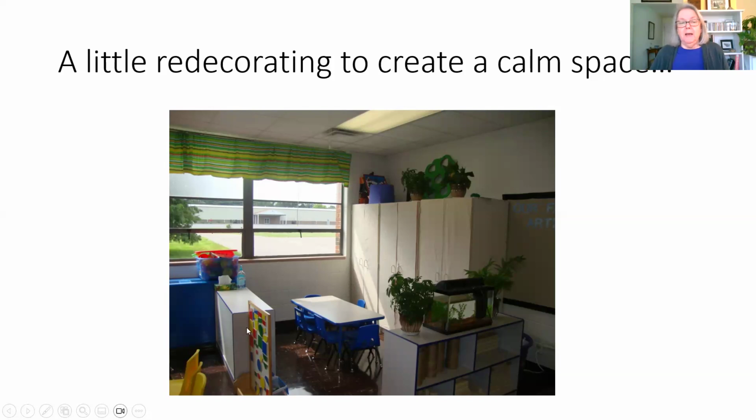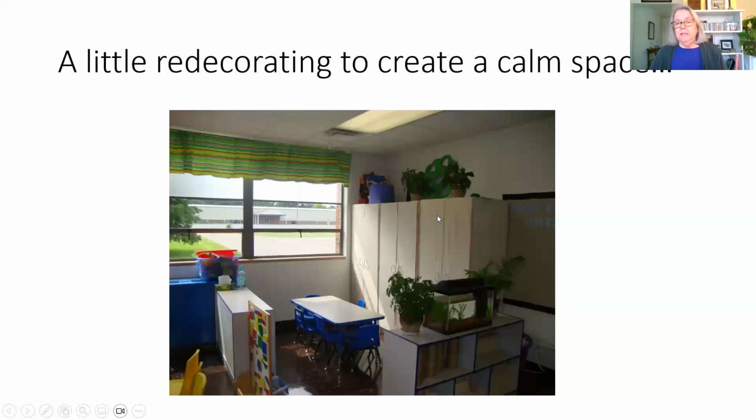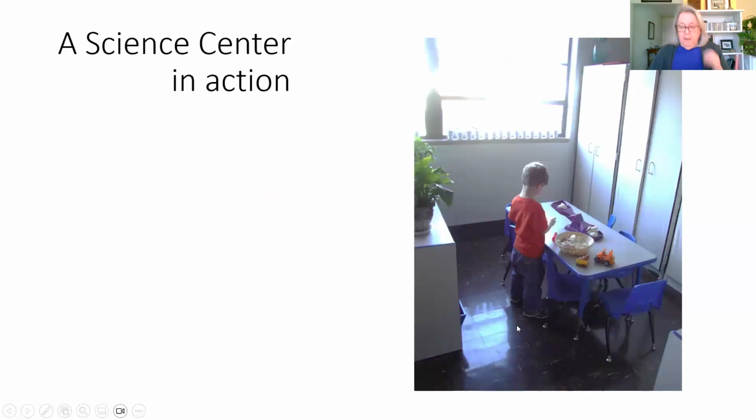And so those are the same cabinets that were here, but she covered them with really inexpensive muslin fabric. She brought in some plants, an aquarium, and just made it a much more calm space. And you can sense this feeling of calm and focused attention in this little guy sitting here or standing there in the science and discovery area.